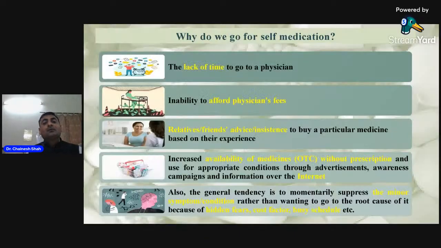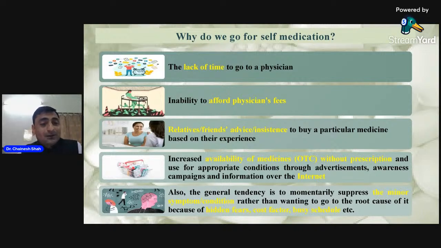Now, why do we go for self medication? See, our whole lifestyle is a very busy lifestyle. It is full of challenges and tension, and that leads to anxiety and depression. And see, improving lifestyle and all these things is good. But the problem is, I am having a headache today, I am at my job, someone has paracetamol, right? I will take the paracetamol due to lack of time. That could be one reason for self medication, right?